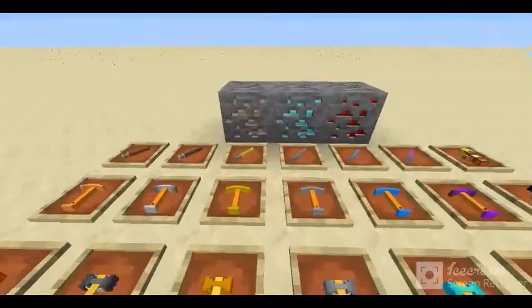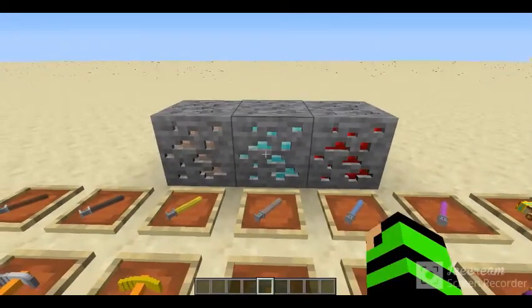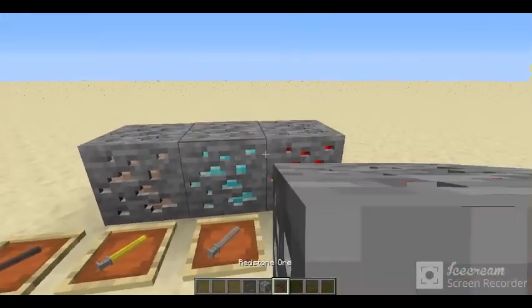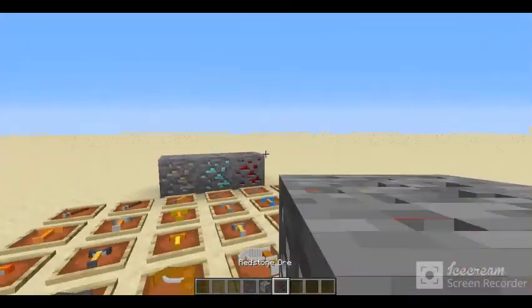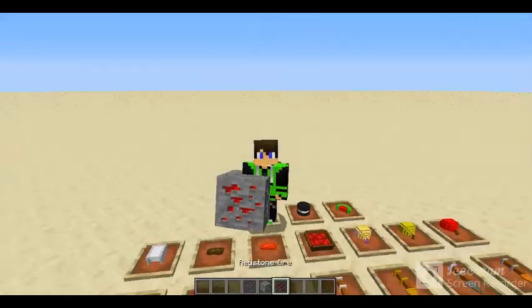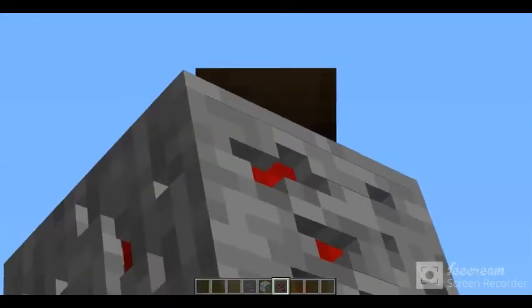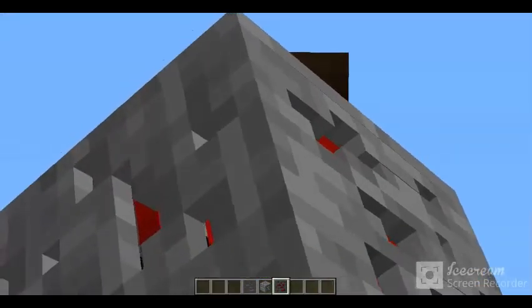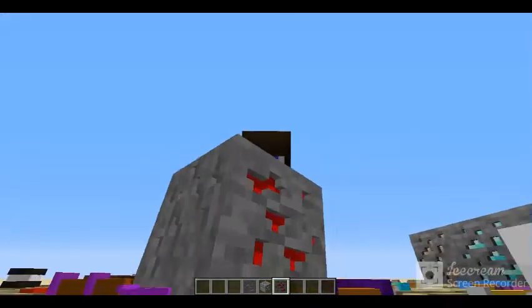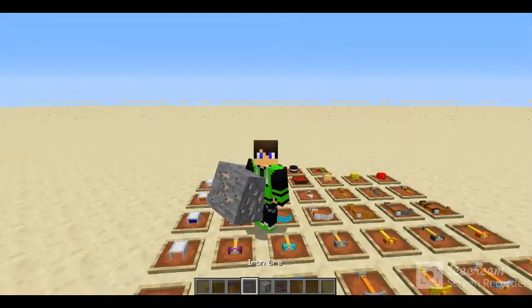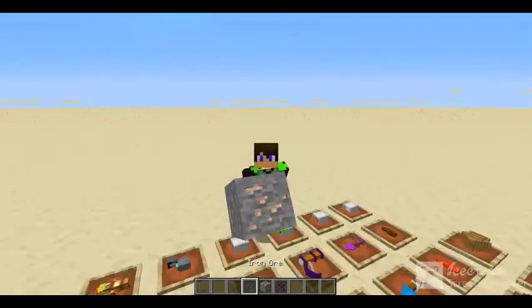I've also added these 3 ore blocks: the diamond ore, the iron ore, and the redstone ore. You're probably like, hey, why are they so big? They cover my face. I'm scared. But this is a bug that I encountered during my modeling.